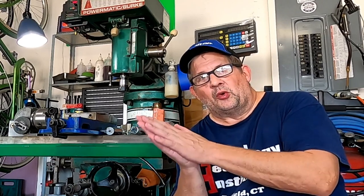One tip I want to share: if you have a mill — it doesn't have to be an MVN — actually any piece of equipment that has ways or places that slide together, and it's been sitting for a long time, bypass the regular way oil and use motor oil instead. The main reason for that is that motor oil has detergents in it, and if you've had a mill or any equipment that's been sitting for months or years and the oil or way oil sat there, it tends to gum up, stick, and varnish. The detergents in the motor oil will help break down that varnish. You can actually start using that machine right away, and it'll help push out all that nastiness. Lube it a couple of times with motor oil, then just go right back to way oil, and 90% of the time you'll clean up any issues in there if it's not drastic.